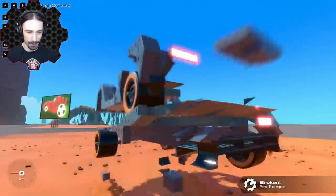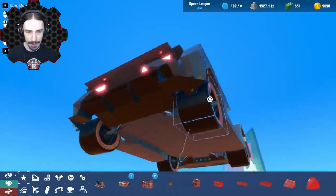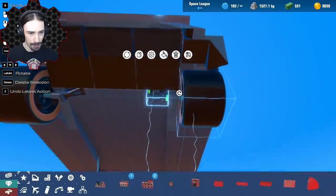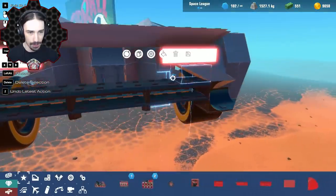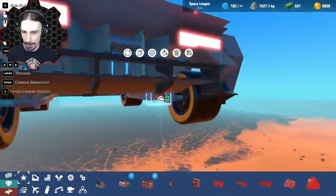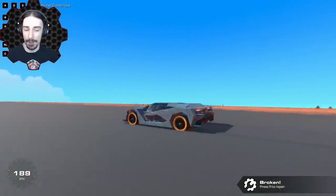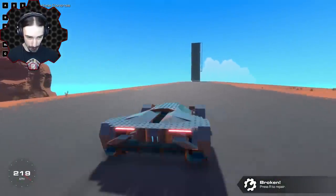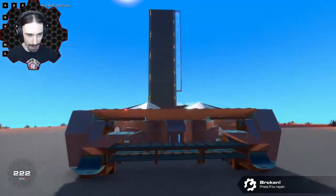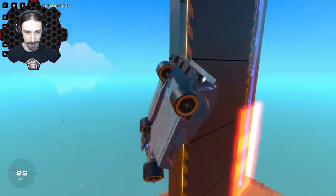Oh, we did lose a wheel, though. Oh, it's even got suspension, too? I didn't realize. Yeah, I think there's an angled and a straight suspension. Check that out. So there's an angled suspension right there, and then there's a straight suspension, and they kind of meet at a point. So that's an interesting suspension concept. I like that. So I guess that's one major benefit to looking at other people's creations on the workshop: you get to learn from them and get some inspiration on what you can do to improve your own builds. Because I really like that suspension setup. I might use that for future things if a single suspension isn't enough.